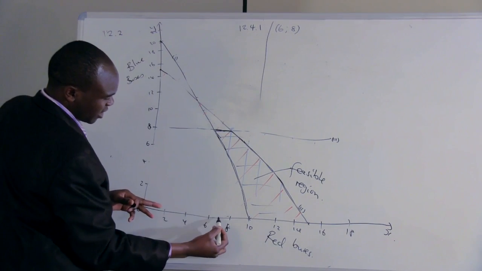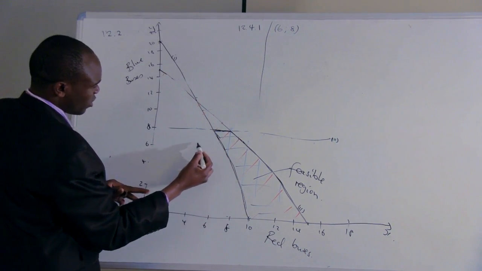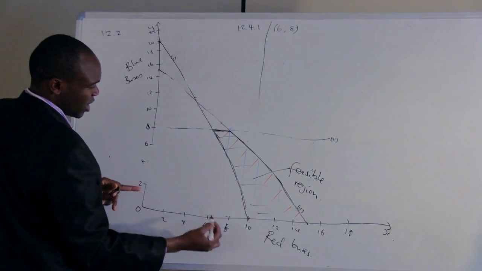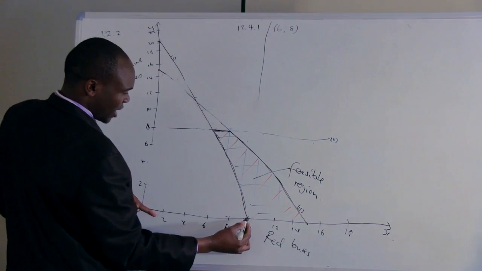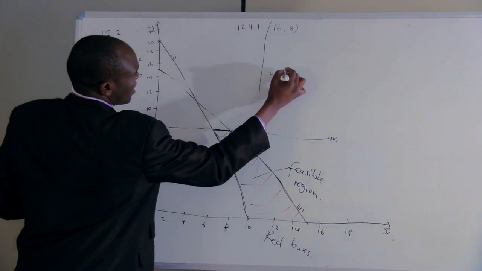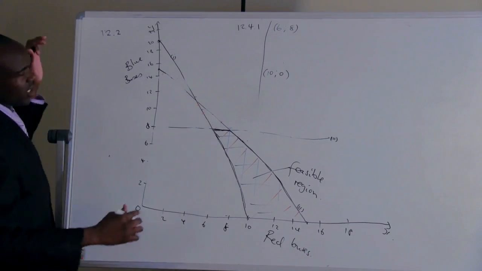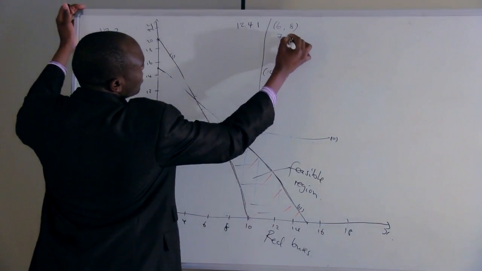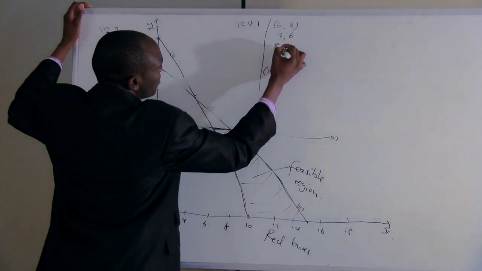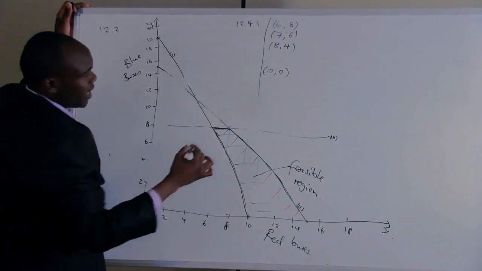Now 7. That's why I said unfortunately. If it was nice, we would see what is there, and then 8. But one point again is 10 and 0. But if you present it nicely, we're going to have these points: 6, 7, and 7, 6, and then 8, 4, and then 9, 2.